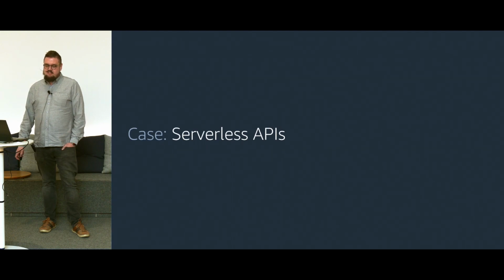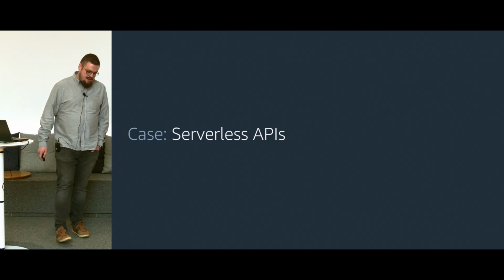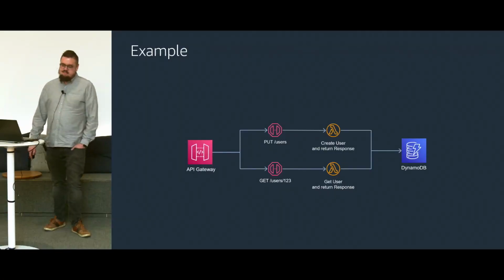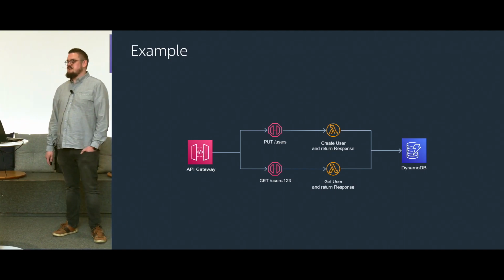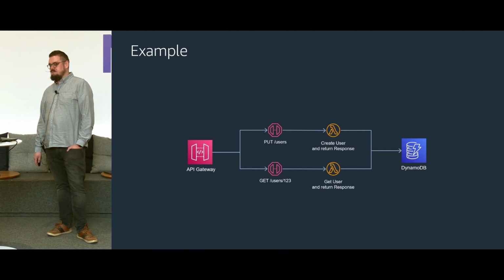Talking more about serverless, we build a lot of serverless APIs, both GraphQL and so-called RESTful, so HTTP JSON APIs. Pretty much most of it is these RESTful APIs running behind API Gateway. This is a quite common diagram. You've probably seen many of these kinds of APIs, and probably built them quite a lot. There's an API Gateway with some paths that trigger Lambda functions that do stuff, often accessing the database.